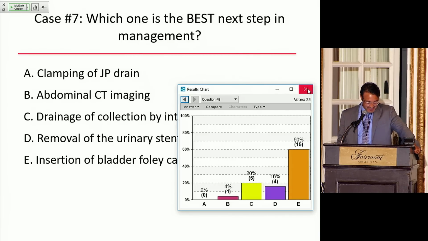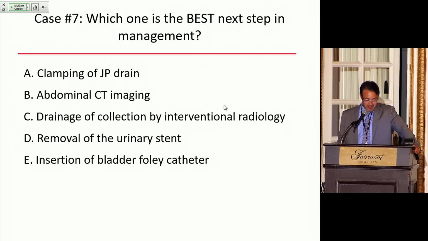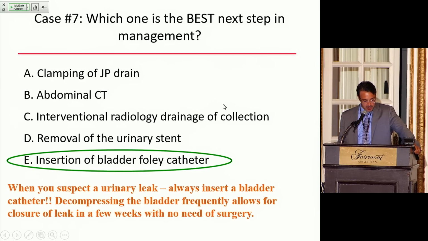All right. So this is a very important diagnosis that you want to make, and this is urinary leak. The creatinine on the JP drain should be very similar to your creatinine in the blood. So a creatinine of 90 milligrams per deciliter, this is urine. This is concentrated creatinine, and you're suspecting a urinary leak.